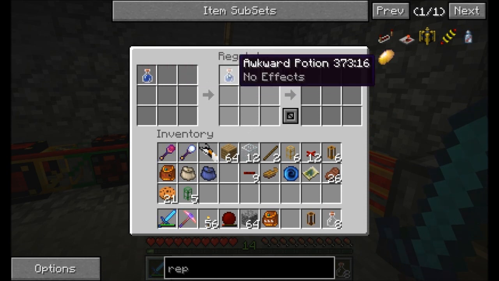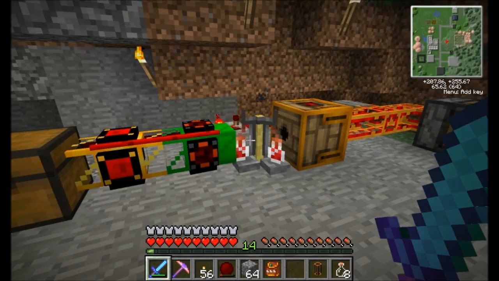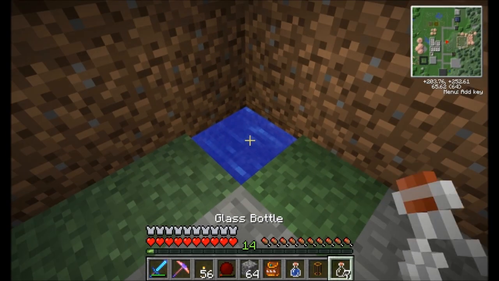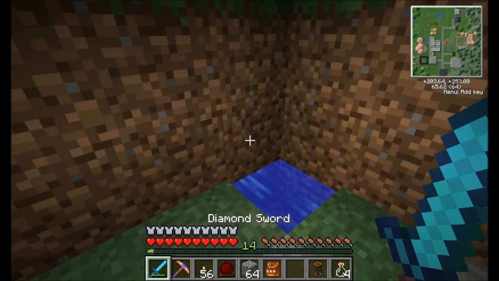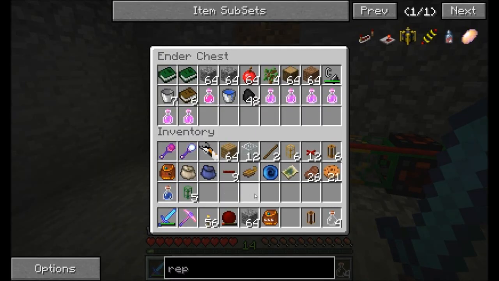We've got the awkward potion here in reserve, ready to dump into this guy. Everything should be really quick. So long story short, I've got a bunch of potions of regeneration ready to use in my battle against a lot of the Twilight Forest boss monsters. Not a bad plan, right? So I think that's a finalized build. I'm going to leave it as is.